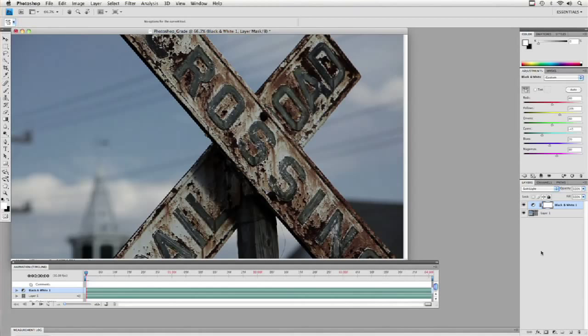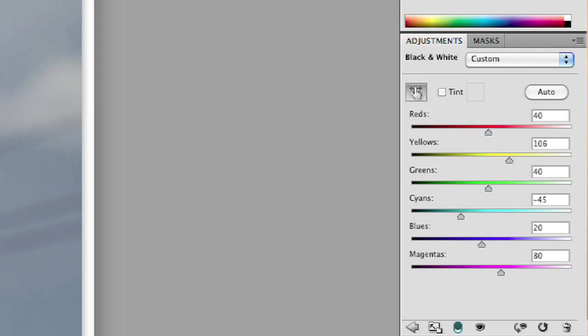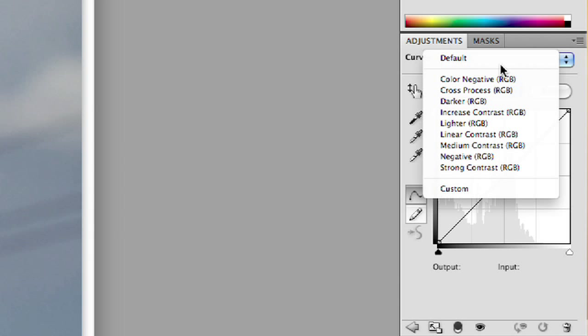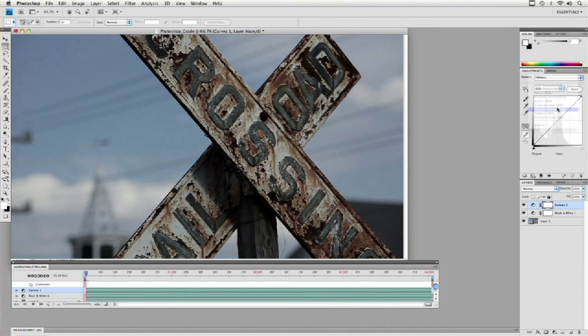So using modes like soft light gives us a nice gritty look there as the blacks get crunched and it really sort of pops. If you want to add another adjustment layer, just click the back arrow and you can use things like curves and pick from presets if you need to, such as medium contrast. We can open that up a little bit. And you see that we get great control. Now this process is no different than what you would do to a photo. And as you're working, it's going to seem pretty normal. So if you just stick with adjustment layers, you've got all those standard Photoshop adjustments like levels and curves and saturation and vibrancy. And there's a lot you can do.